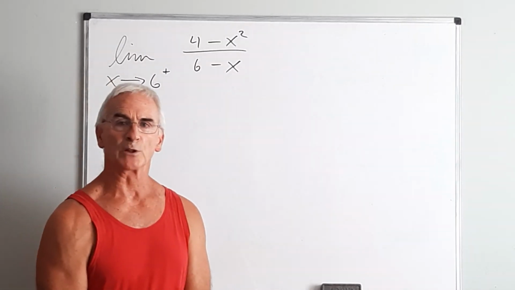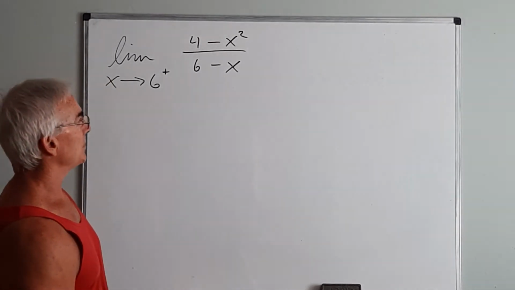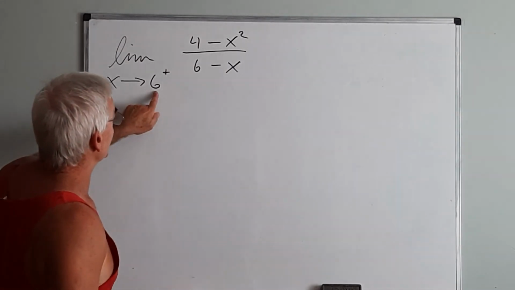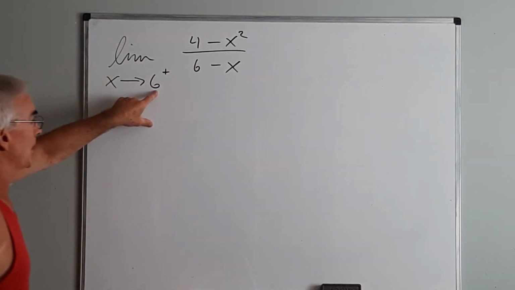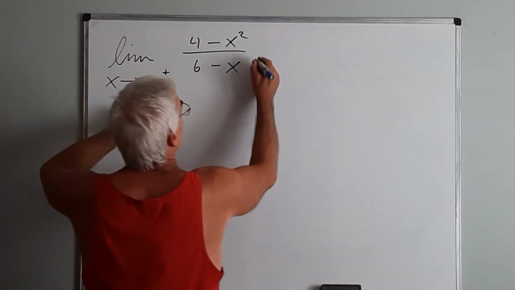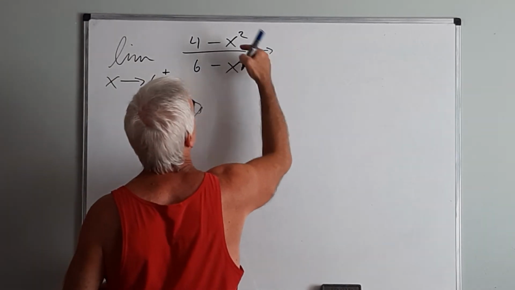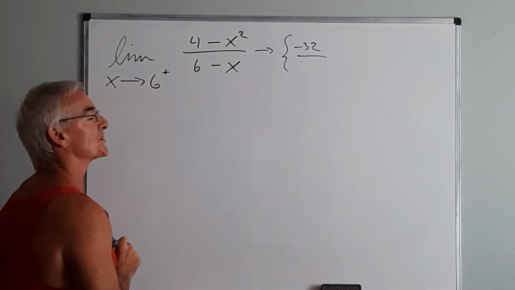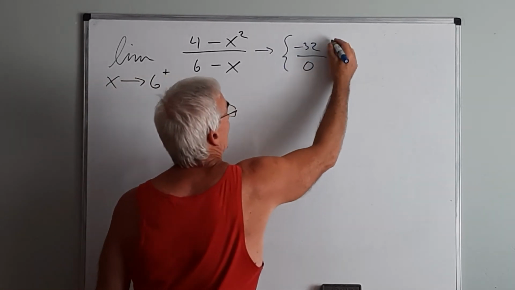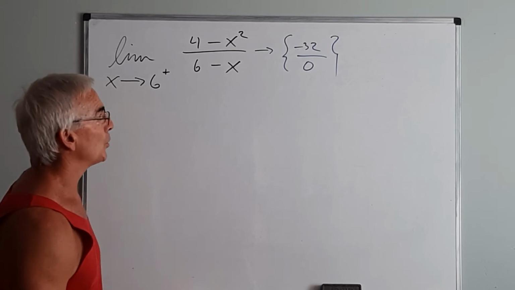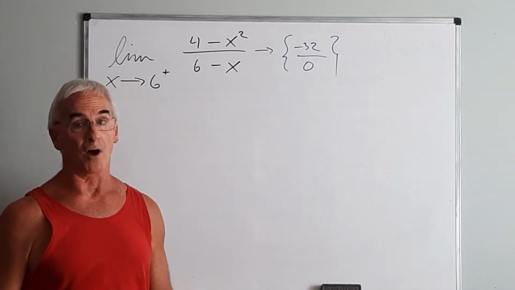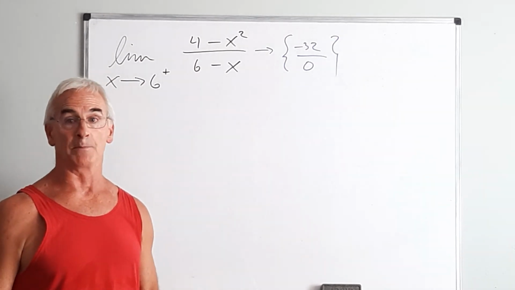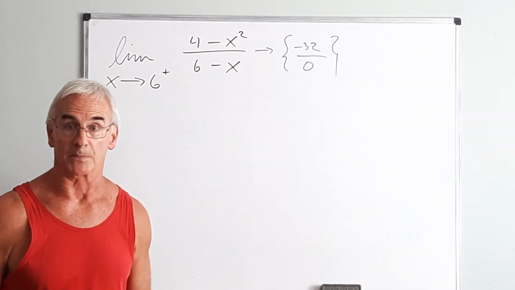Now, of all the problems we look at, this one tends to be the most troublesome because this is not an indeterminate form. As x approaches 6 from the right of 6, meaning from numbers bigger than 6, my numerator is approaching 4 minus 6 squared, which is negative 32, but my denominator is approaching 0. Now, if I just simply said negative 32 over 0, that is undefined. And undefined isn't even an option for a limit question. It's an impossible answer. A limit cannot be undefined because you cannot divide by 0.